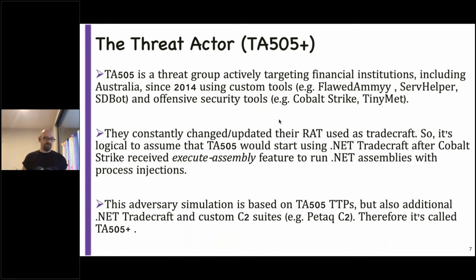I need to introduce you to TA505, because TA505 is a threat actor actively targeting financial institutions and some large organizations. It may not be active in your specific area, but it is quite active in the APAC area, Europe, USA, as well as targeting some Australian entities and organizations. They actually repurpose some of the existing tools or open source products, as well as use some pirated editions of commercial tools such as Cobalt Strike. So they have a combination of open source tools, their own custom tools, as well as Cobalt Strike and some other additional tools such as TinyMet as a kind of loader.